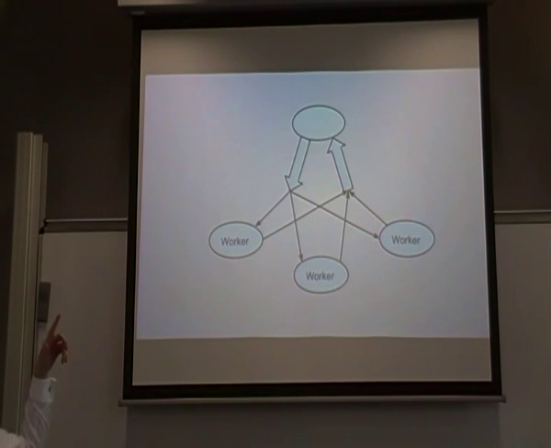So the way it works is that there's a push socket on the central daemon, and the workers can connect to the push socket to receive requests, and then the workers publish to the subscription socket on the central daemon. And again, here you can just plug in more workers by having them connect to the central daemon if your system's getting too slow. Another nice feature is that you can do routing in the central daemon so that some workers handle some kinds of requests and other workers handle other kinds of requests.